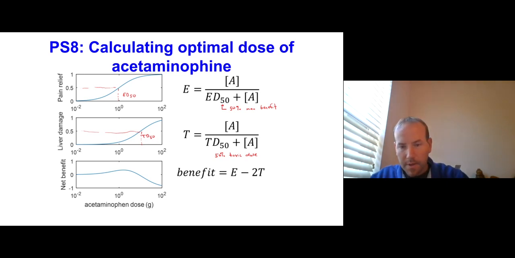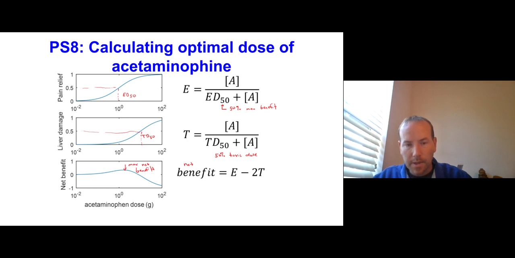The net benefit of these drugs is a combination between the pain relief and the toxicity. Just as an example, I said that the net benefit would be E minus 2 times T. When you do that, the net benefit looks like something like this, where at this point, you get the max net benefit. It gets shifted over from the effect of pain relief. In your homework, we're going to be looking at how do you optimize when we've got multiple factors such as this.